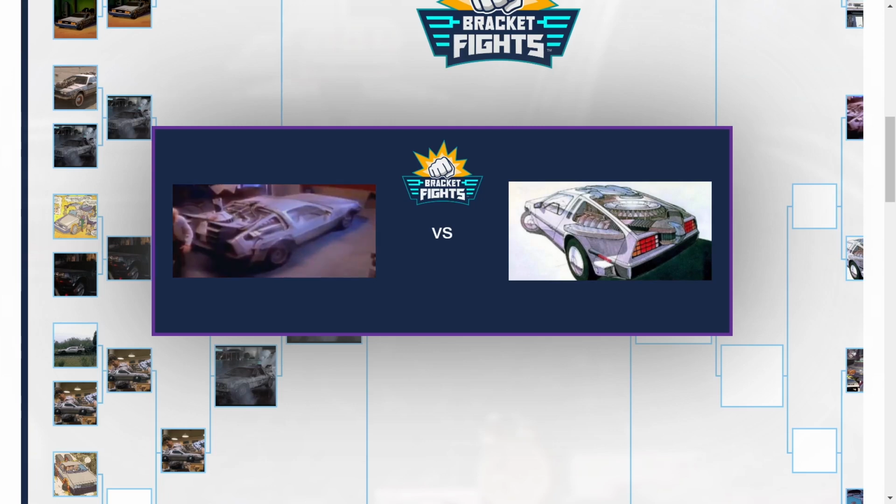Alright. What about this one? So you just prefer it because it's got the ice on it in this picture? That, and the fact that it's more like the movie. Yeah, closer to the version we know and love. What do you think of this one again? Still think it looks pretty cool? I'd choose it over most cars. But you prefer this one. The only really different thing is this one's got the out of time license plate, which is a classic. But then you also got the giant Mr. Fusion on there. I don't know why they changed it in the ride. But we're going with this one.